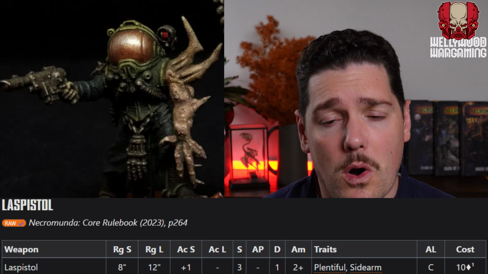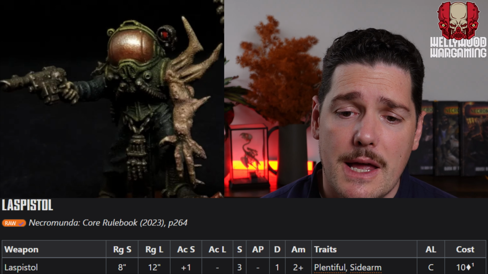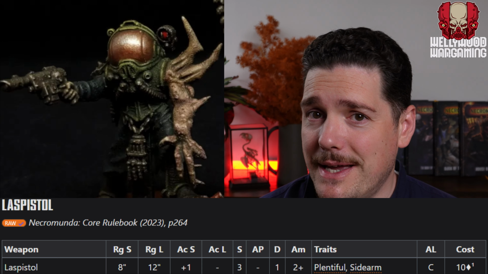There's still only damage 1. The ammo goes up from a 2+ to a 3+, which is still pretty good. They still have the sidearm trait, so you can use them in close combat. However, they are unstable.